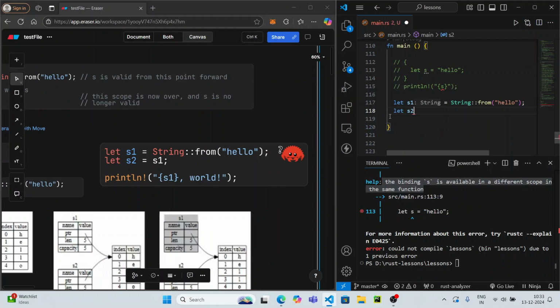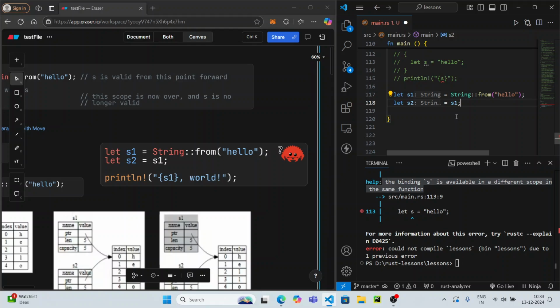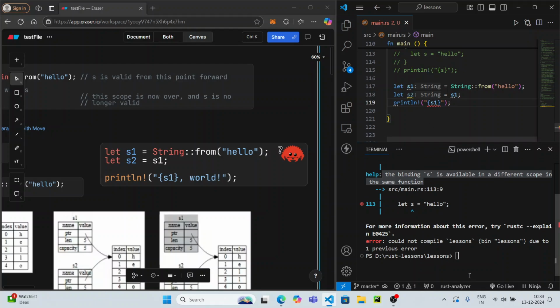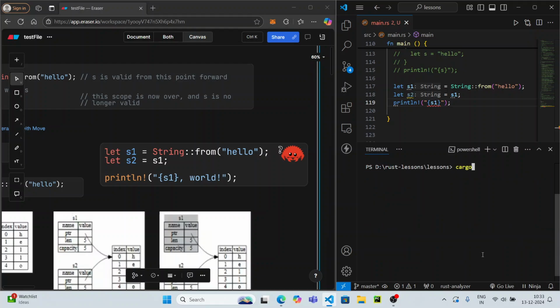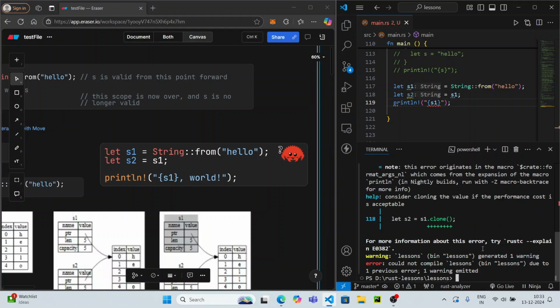Let s2 equal s1, and then I try to print the value of s1. Let's save this code. As you see, I get a red squiggly line under s1. Let's check this code using cargo check and read through the error. So I'll just clear the terminal and cargo check.